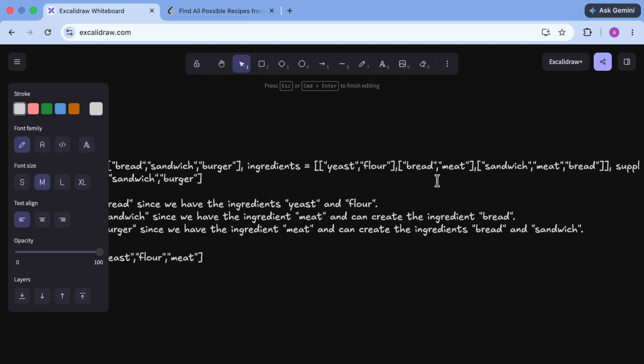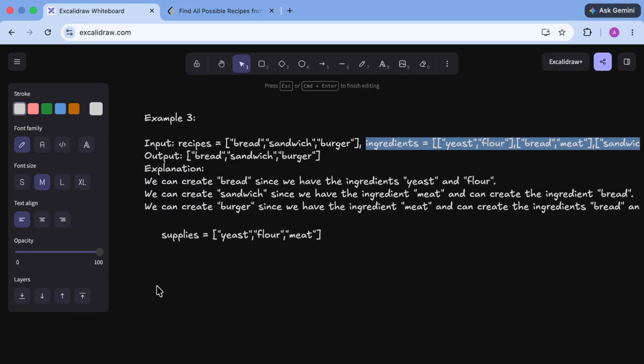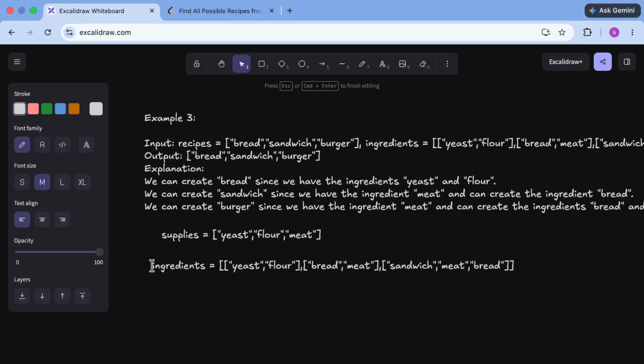That is independent of any other recipe. If you see, supply is the basic one, meaning raw material. Okay, so if you see the ingredient and map it to the recipe, how you will map it in the form of a graph.